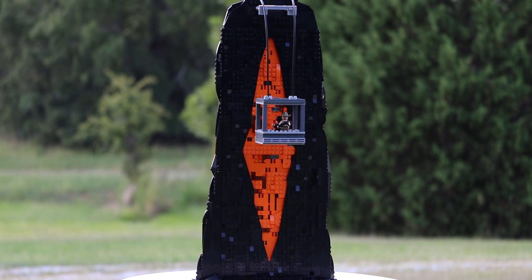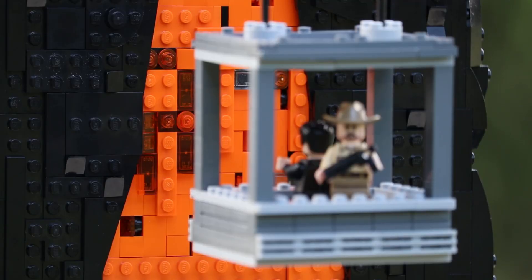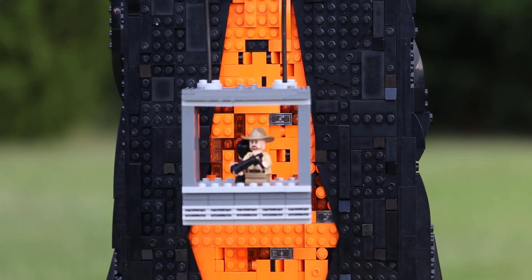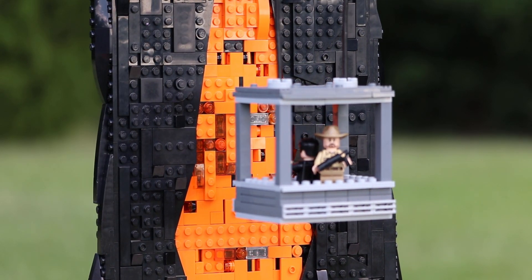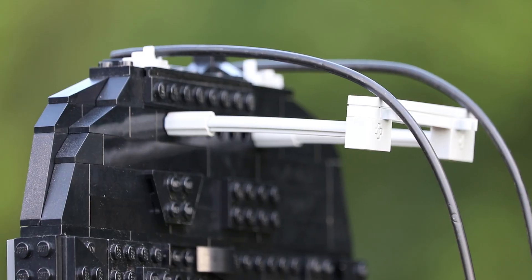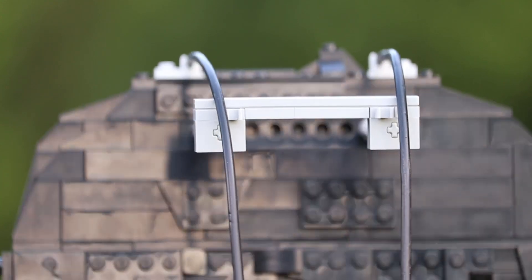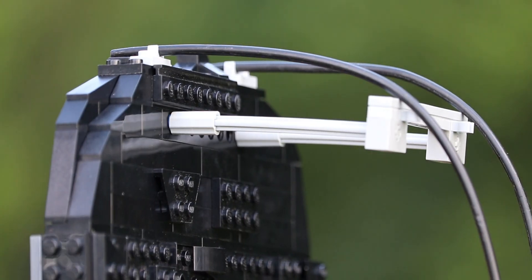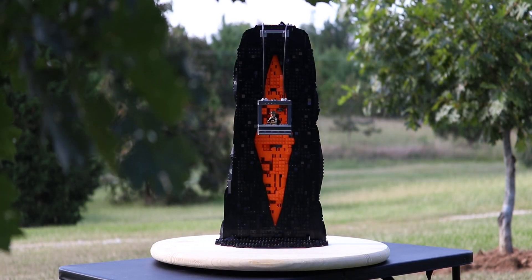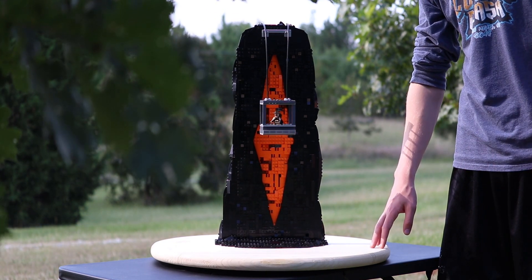The final thing to complete this MOC was of course including Eleven and Hopper. The elevator portion itself, which is where Hopper and El are standing, is pretty normal — I like the build, it's pretty simplistic. But the way it's suspended is incredibly weird. It's held up with these gigantic bendy tubes that kind of bend over this weird Technic assembly and they're connected at the top. It's a very messy system — I tried to connect the tubes on the Technic assembly but they were too long and went almost all the way to the ground, so I had to fix that. It's a mess, but I like the way it looks.